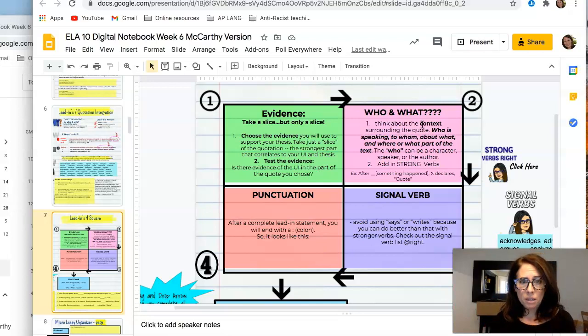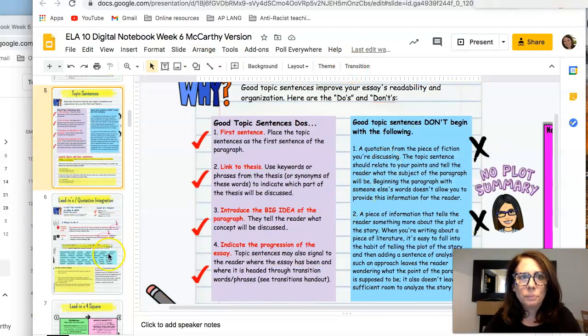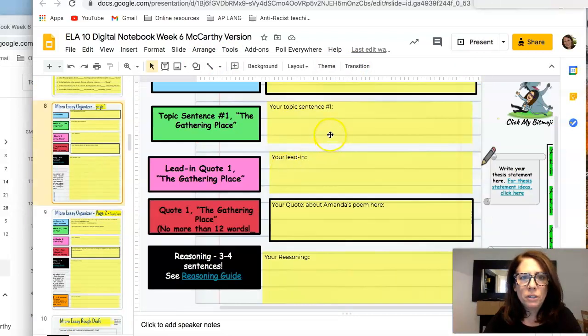So Gorman talks about something, right? Whatever that quote represents, Gorman talks about. Or you could say, Gorman expresses her positive feelings about community. Then you do the colon, right? It's very general. We're not getting deep into how she feels about community. We're just saying Gorman expresses her positive feelings about community. So I might go up here. I'm going to go to page 8 where Amanda Gorman's lead-in is.